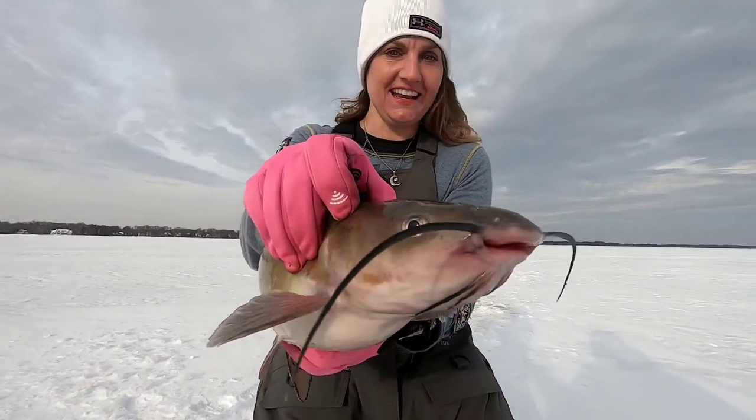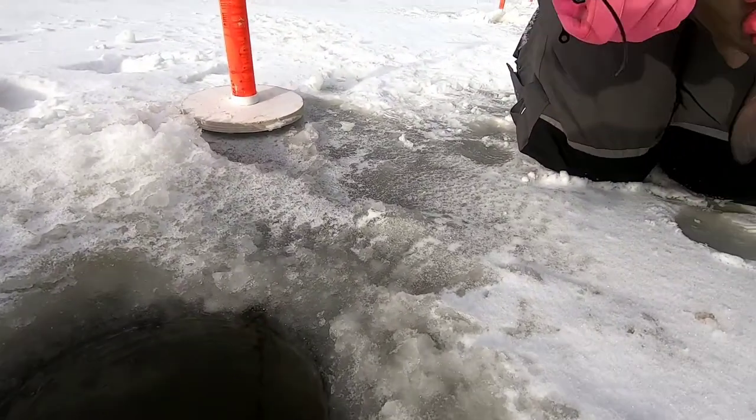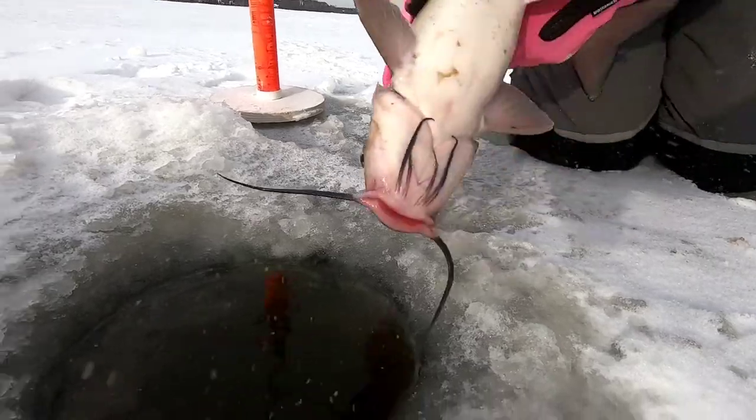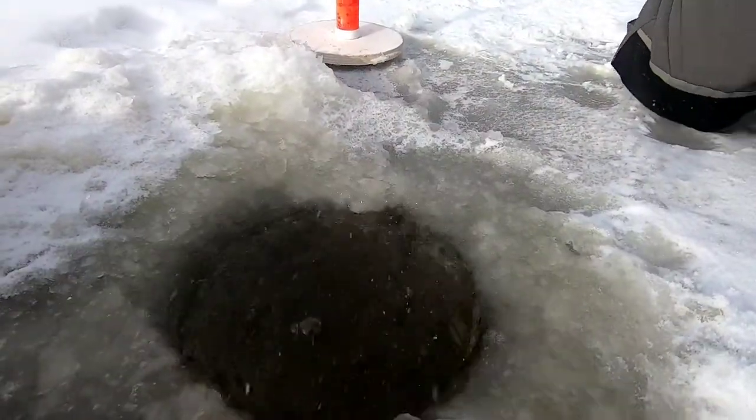Look at the whiskers on that guy. All right, send it back. That's cool. What are those underneath you? Whiskers. Oh! There he goes.